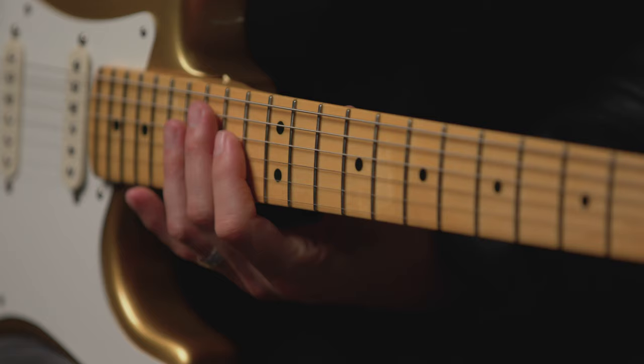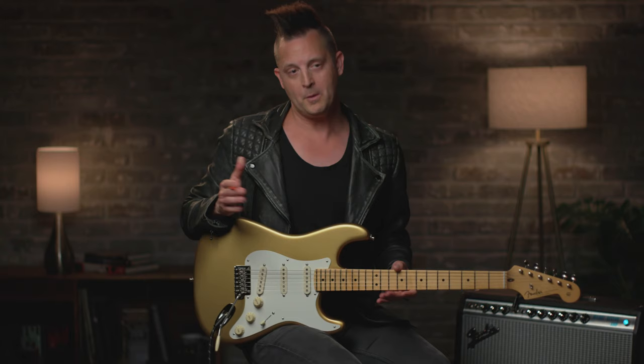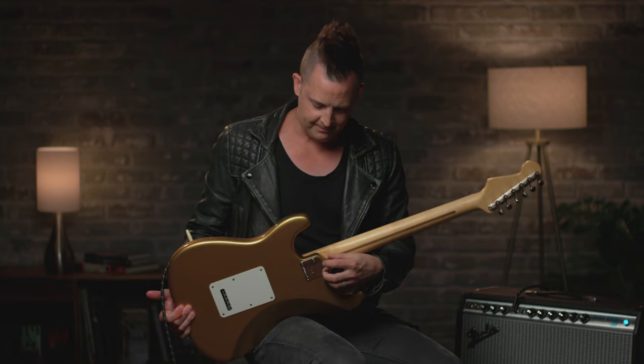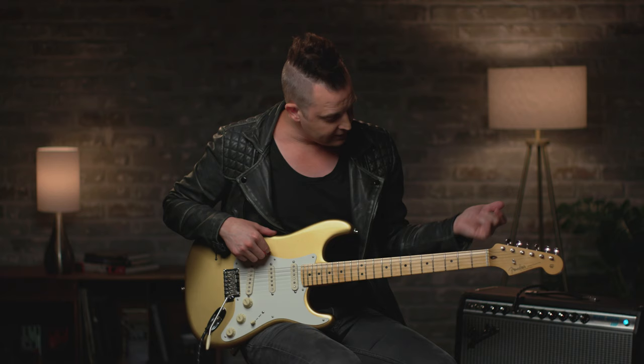Having the 9.5-inch radius on the fretboard and that soft V, you get a little chunkiness for chording. Just feels a little more stable to me. And then as you get up to the top, it flattens out. You can bend for days without it fretting out, which is nice. One thing you don't notice from looking at the guitar head-on is the neck heel. That lets you get up just a little bit higher, a little easier, without it digging into your palm. Locking vintage-style tuning pegs. You look at these, they don't look locking, but they do lock. Helps it stay in tune much better.